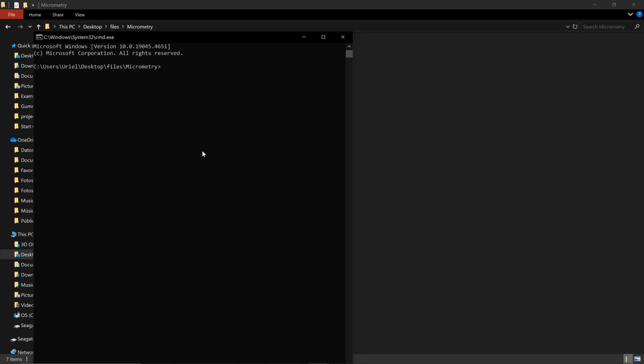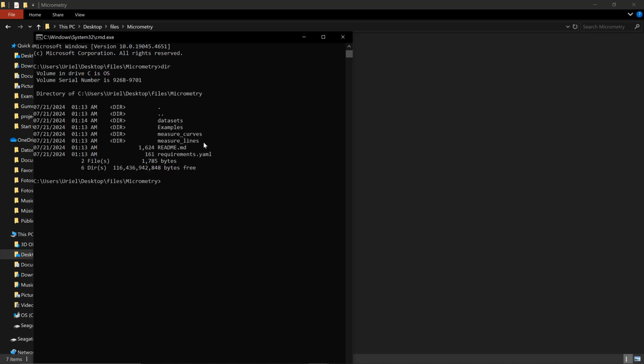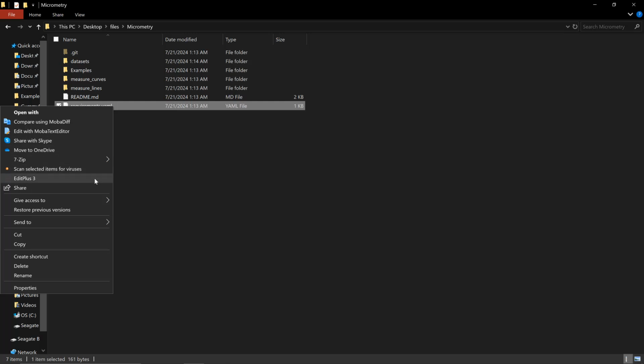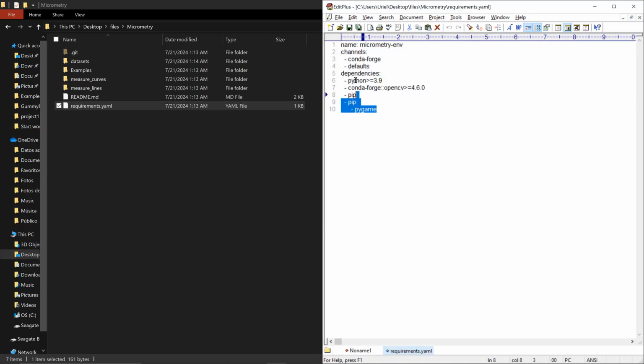The reason why I do this is because I need to use a special file that is called requirements. If I open the directory, you will see it highlighted right here. Requirements, let me show it to you, is a container that has instructions on what elements we need to install. You can see here that the program will create a new environment called Micrometry-emp. You can change it if you want, and it's going to download these dependencies or sublibraries, including the Python library, from these channels. That is where to find them on the internet.